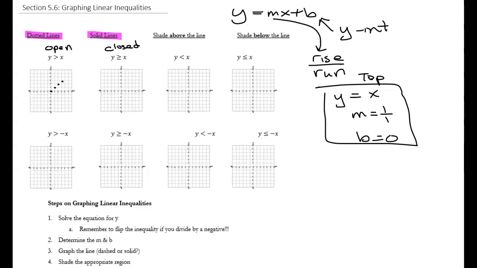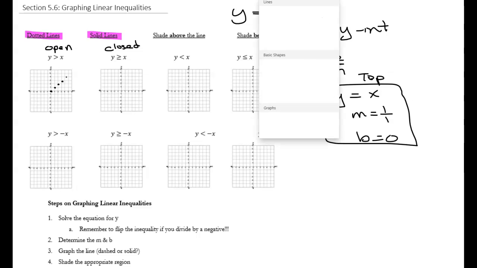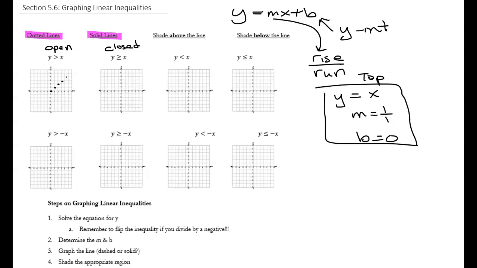I should probably zoom in. Okay, and so then now I'm going to take my line tool. And this is actually supposed to be a dotted line, so I can't even use my line tool. I'm going to have to just make a dashed line through my points as close as I can. Okay? Same thing here. I do my dots. Up 1 over 1, up 1 over 1. But because it's underlined here, that tells me that it's a solid line. Solid line. Okay? So open line is just a dashed line. A solid line is a closed line.